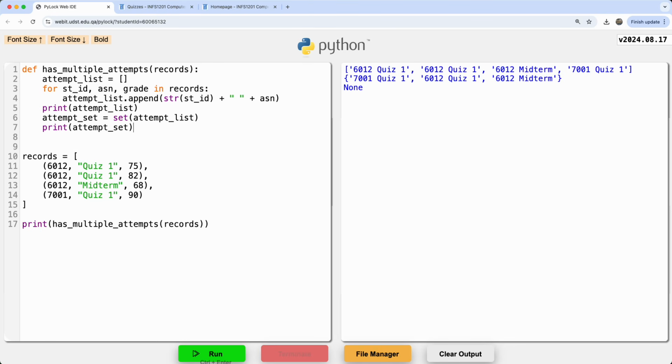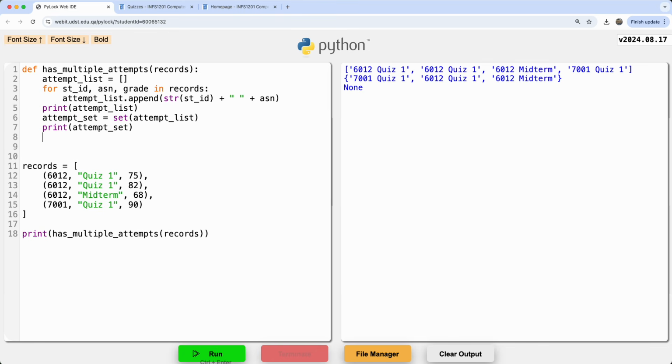If you ignore all of the input, just take a look at the output. How many items are in the list? 4. How many items are in the set? 3. So therefore, there must have been at least one thing that was duplicated. But what if there's 5 things, or what if there's 2 things duplicated? No problem, then you'd have an even smaller set. So the question is whether the number of elements in the set is less than the number of elements in the list.